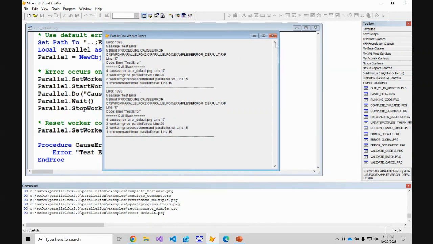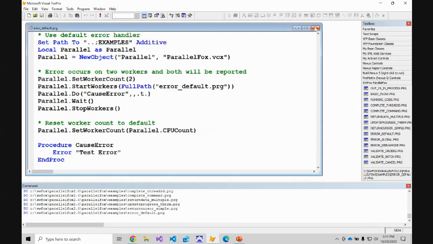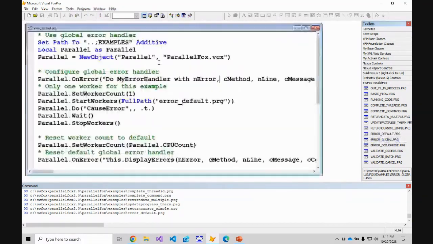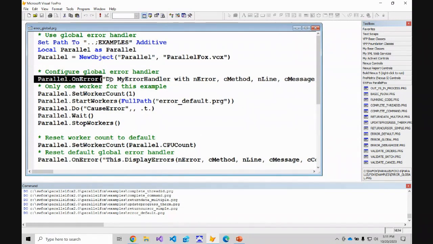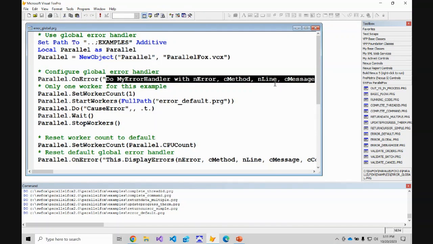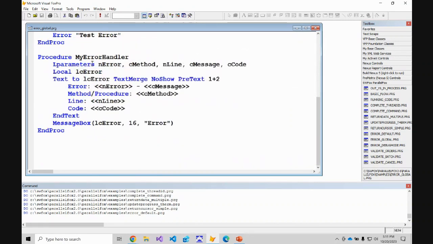If you wanted to set up a global error handler, and again, that's if you do nothing, then you would use the parallel on error. And again, this says whenever an error occurs on the worker, run this command within the main process. So if I look at that code, in this case, I'm just accepting those parameters.